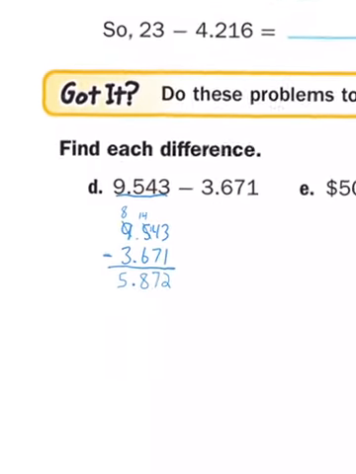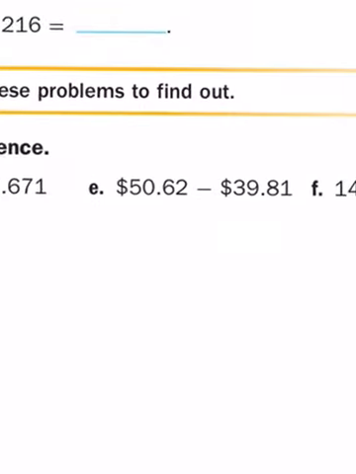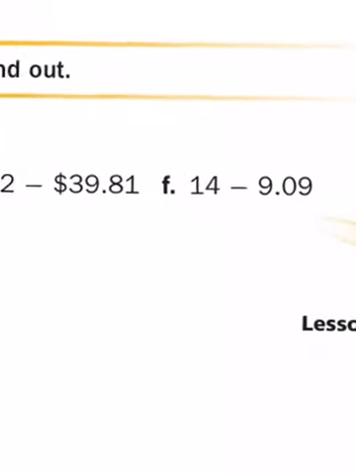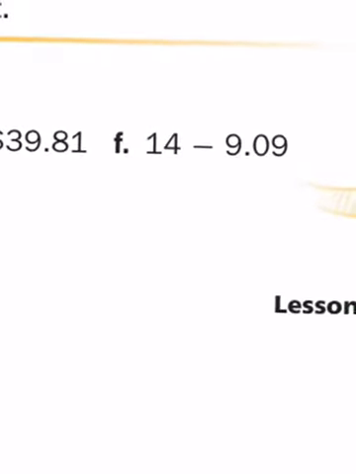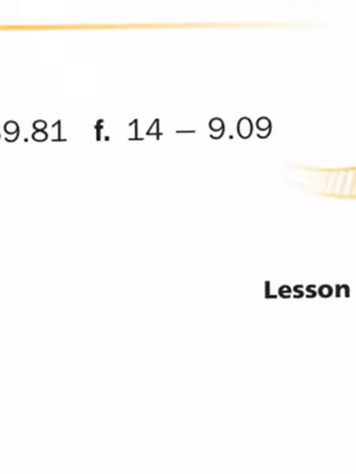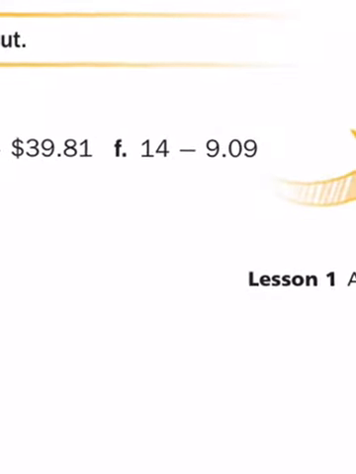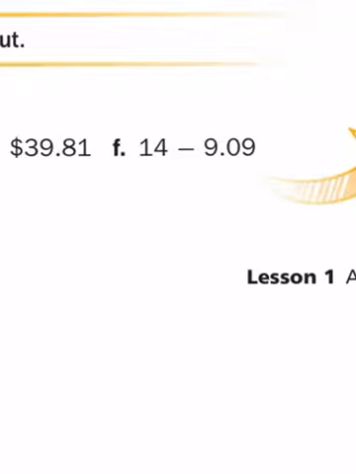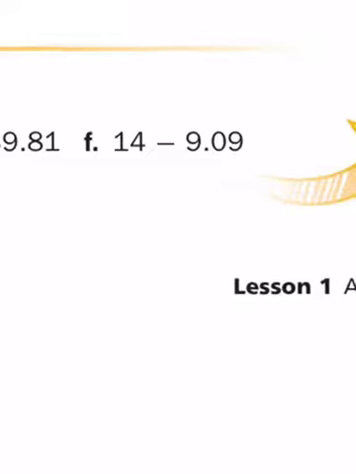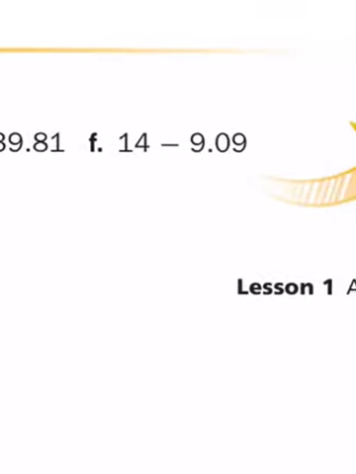Okay, now we're going to skip E, because the only difference there is you have a dollar sign. But I want to go to F, because F is like that example above that we went over. So I want you to try F. If you're not sure, you could always look back at the example above. But pause the video. When you're done, restart it. Remember, first number on top. Go.